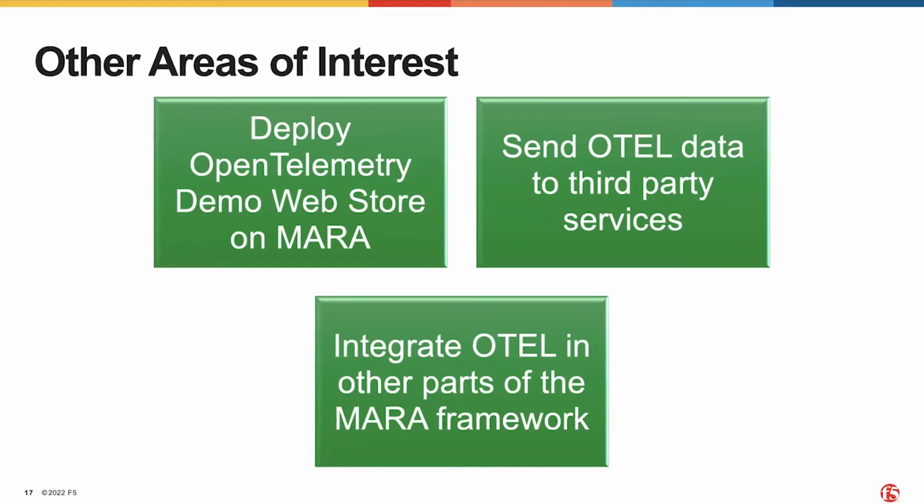We want to work with sending OpenTelemetry data to third-party services. We've already done some tests with Sumo Logic. We've done some tests with Lightstep. They've been successful. We'd like to go further down that road and see where that ends. And then we want to look at integrating OTel in other parts of our framework. Where does it make sense to put OTel, and can we put it there?